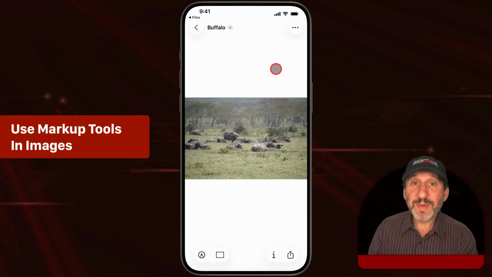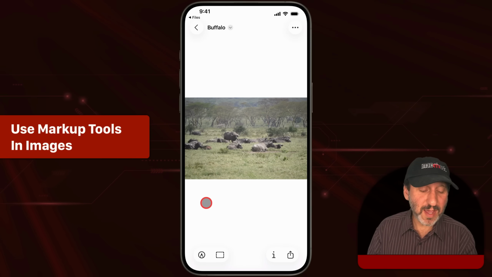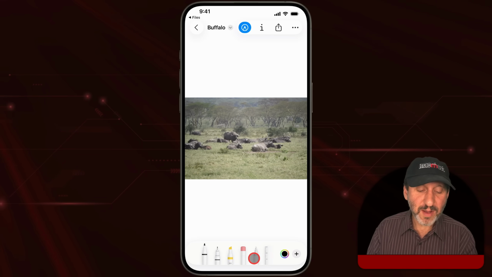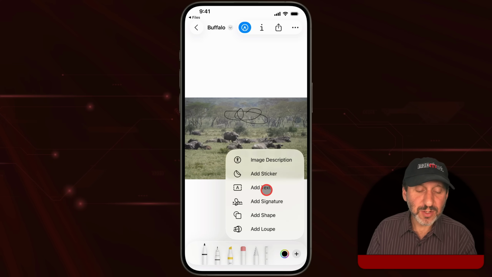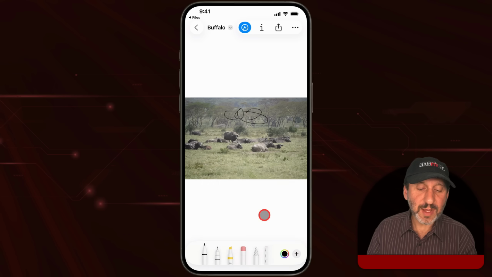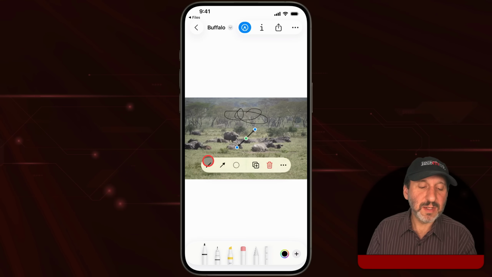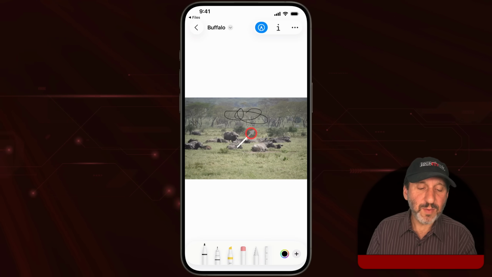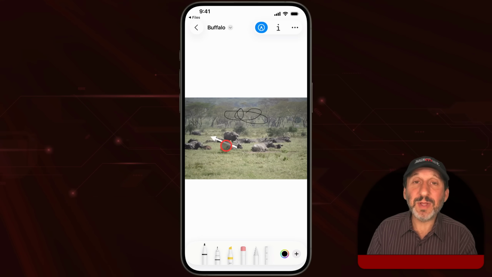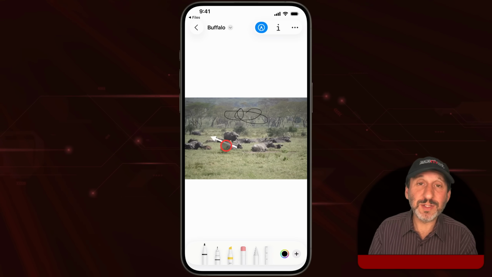Now, you also have the ability to mark up an image, just like you could with a PDF. You've got the markup tool right here, and you have all the same tools here. So, for instance, you could draw on an image if you like using any of these. You can add something like text or a sticker or a shape, like let's say an arrow like this. And let's make the arrow a little bit thicker and make it so we could see it like that. And then we could take that arrow and move it anywhere we want. Once we save this image out, it'll imprint those pixels onto this image here.